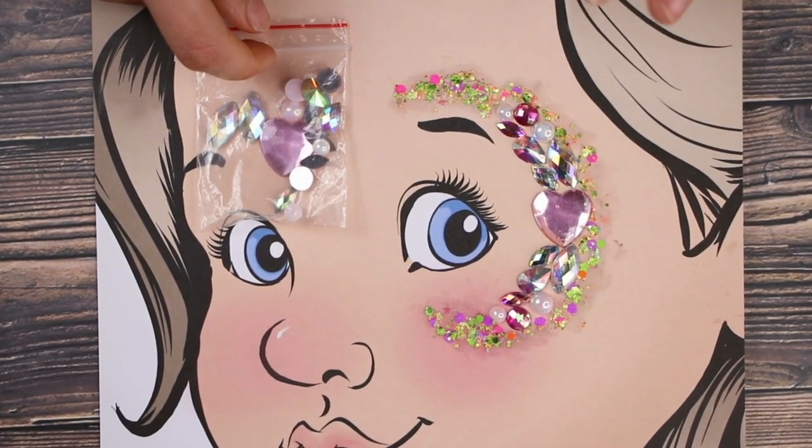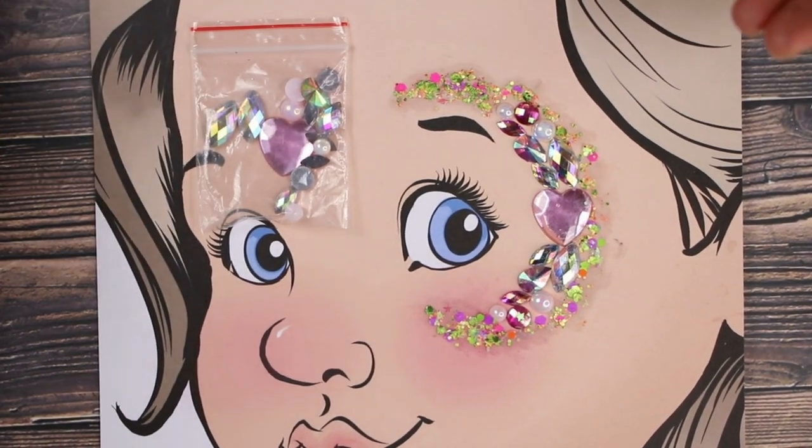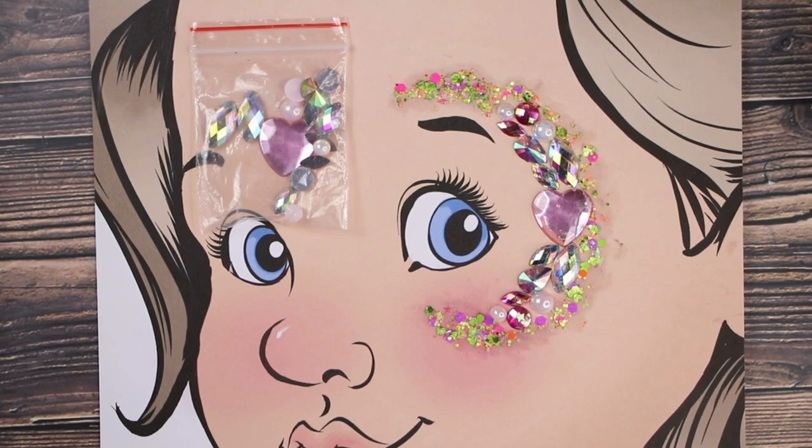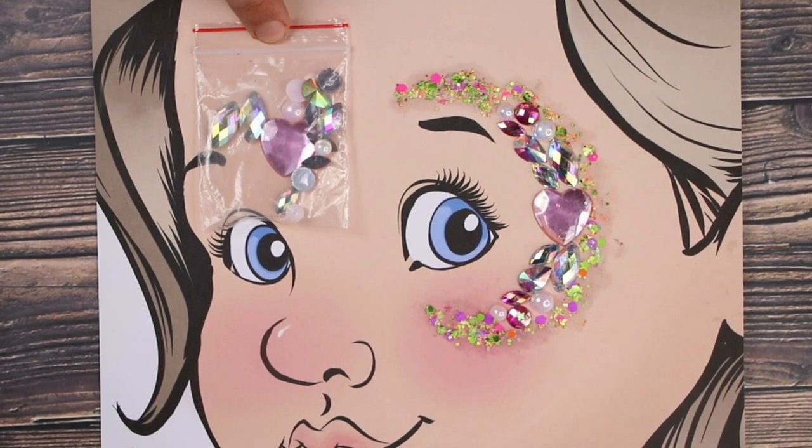Now again, of course, you can make your own bling, which is like 1,000 times faster at your event. But at home, it does take a little bit more time, more precision and actual knowledge of how to do it. In this case, you just place them all in a bag. It's great meditation time. For me, I love organizing gems because it really makes me feel a lot more calm than doing other things. So that's just my preference. But again, it's up to you how you want to do this.